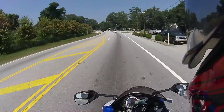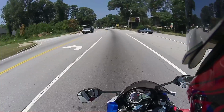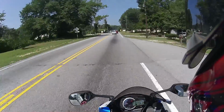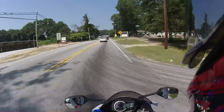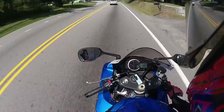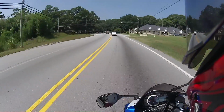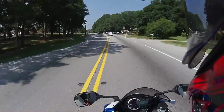If you are the type of guy where you like sitting in the bike, this is a good example of that. This bike, and I think the Ninja 636, is another bike where you really sit low into it. What's happening up in front of me? Some type of shenanigans. It's just as light as an R6, I feel. I have just as much control over it as I would my Yamaha R6. I don't know, I'm just not a fan.